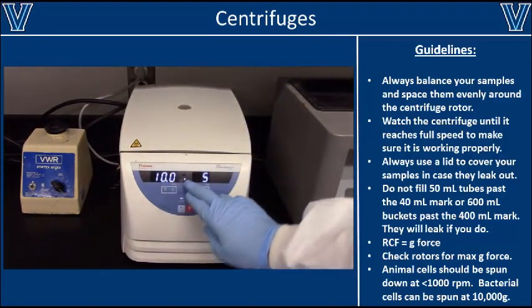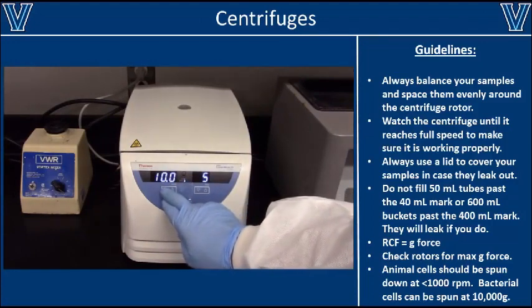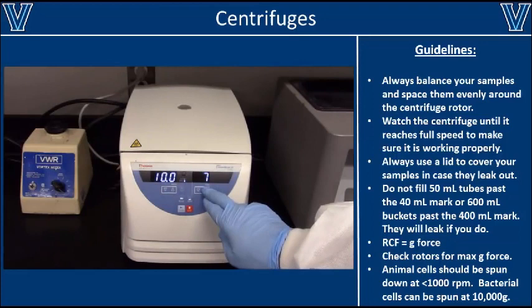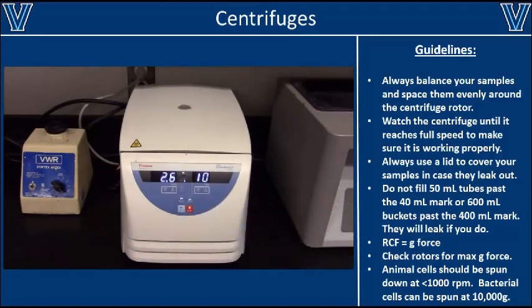To set the speed on the centrifuge, always begin by selecting either G-force or RPM for revolutions per minute. Note that G-force may also be shown as RCF for relative centrifugal force. Next, set the time on the centrifuge and start the run. You should always stick around to watch the centrifuge reach maximum speed, just in case there's any kind of imbalance error.